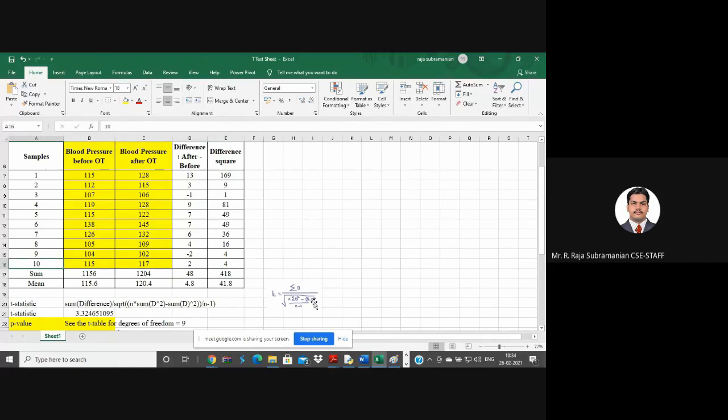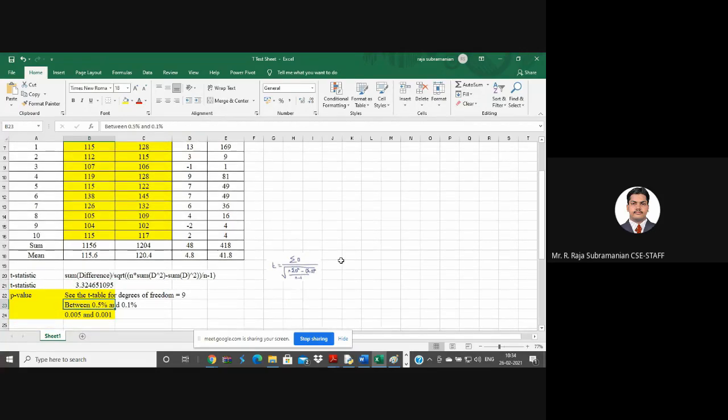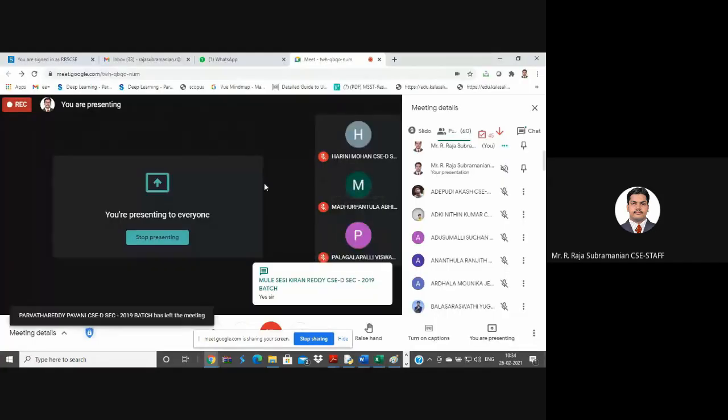And minus summation d the whole squared. This is summation d, this to the whole squared I will do, whole divided by n minus 1, that is 10 minus 1. So this is what is present in here also, the Excel formula, and the formula will appear here also. I have it in my video, if you go and see, the full explanation will be available. So this is case 1.